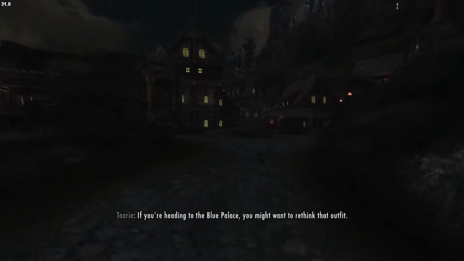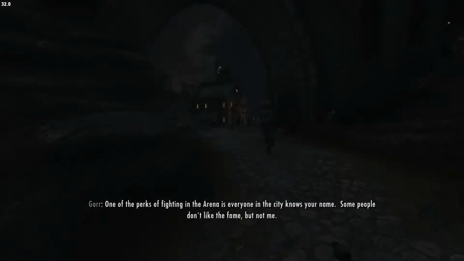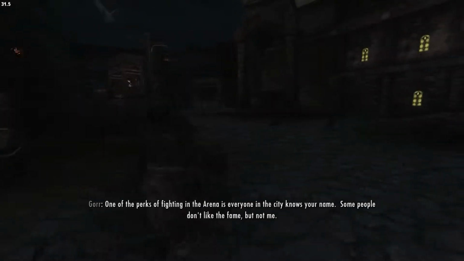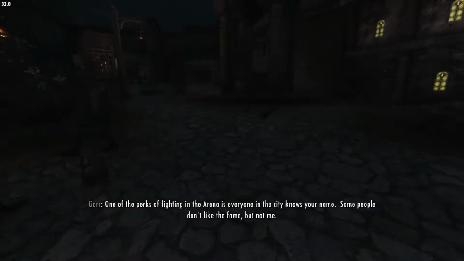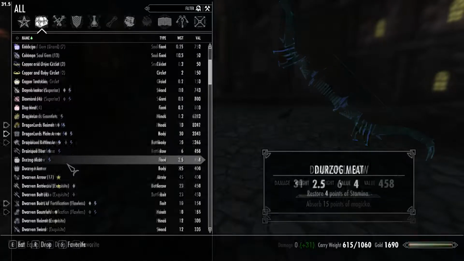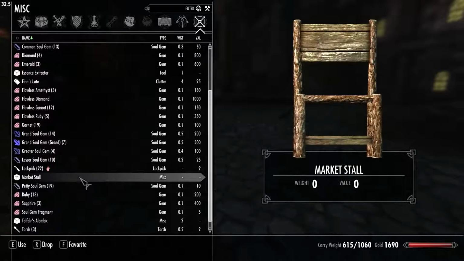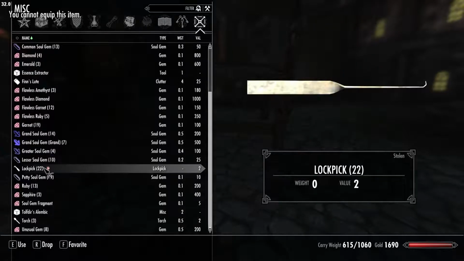If you're heading to the Blue Palace, you might want to rethink that outfit. Yeah, I'm actually headed away from the Blue Palace, so one of the perks of fighting pro in the arena is everyone in the city knows your name. Some people don't like the fame. So you do not like the thing. In other words, you like it. Thanks for that parting wisdom, Gore.